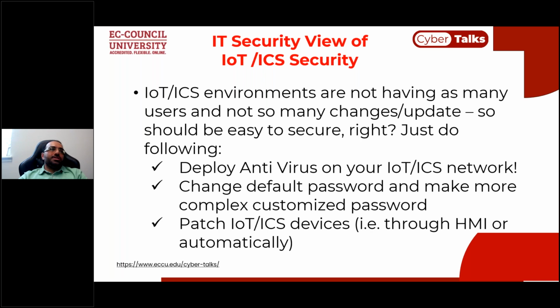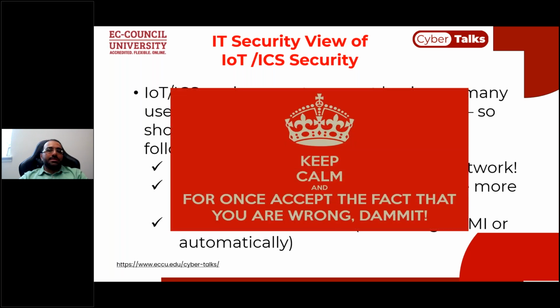So for example, one of the suggestions that is very commonly given in IoT environments is to deploy an antivirus on your IoT ICS network. Another suggestion that we hear a lot is changing default passwords or making passwords more complex or customized to your environment, or patching your IoT ICS devices, and usually patch often, patch early, right? While all these concepts and guidelines are very applicable and useful in protecting traditional IT environments, you would see little to no benefit from following these guidelines in an IoT environment. I am going to explore the reasons that in reality we would not see these as very beneficial in IoT environments and what we can do around that.